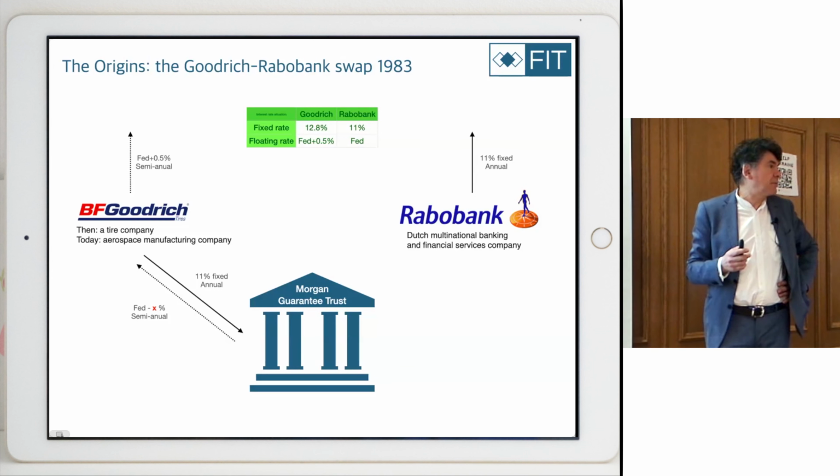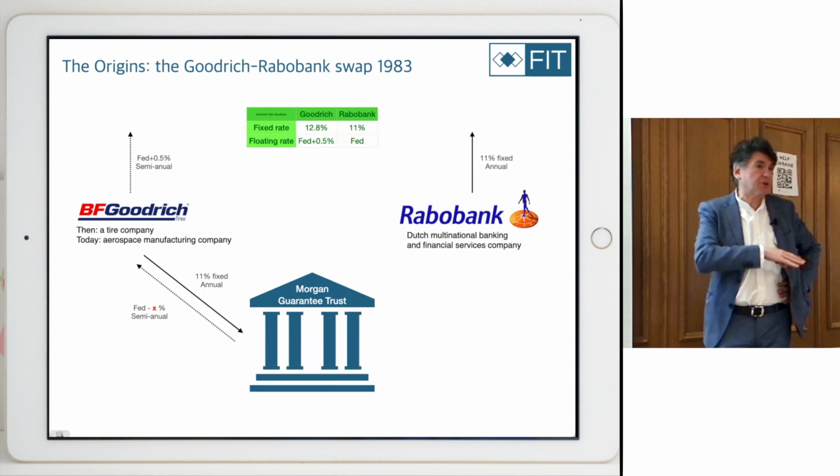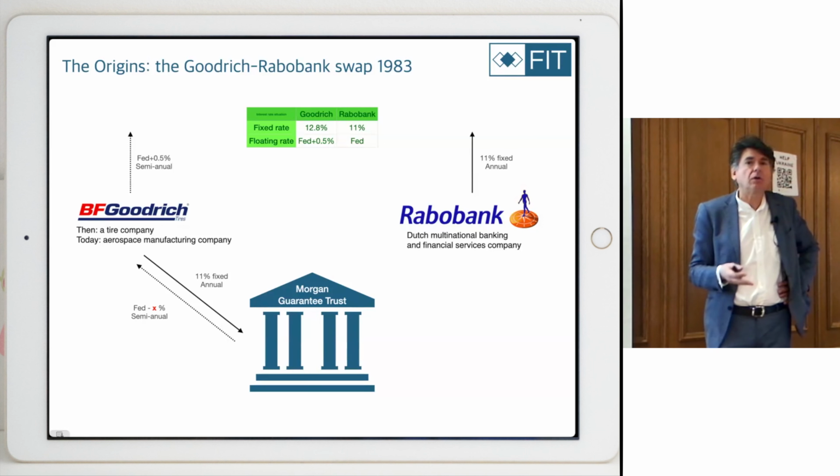They're going to exchange payments. So if Fed was at 11% as it was at the beginning, and if that spread X is 0, then there will be no payments made or received. Understand? If X is 0, at the beginning of that swap, there will be no payments made between one or the other. But what happens if rates go high?